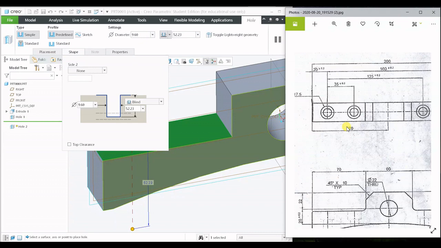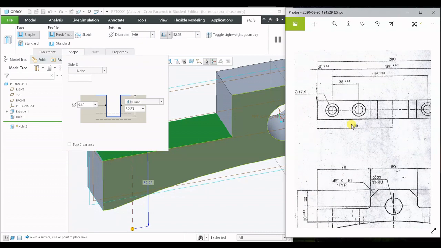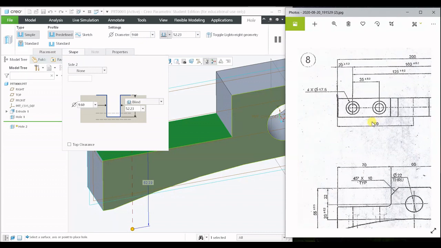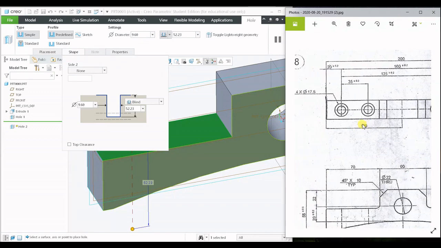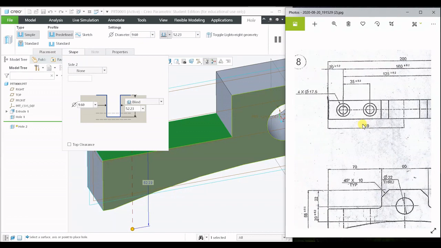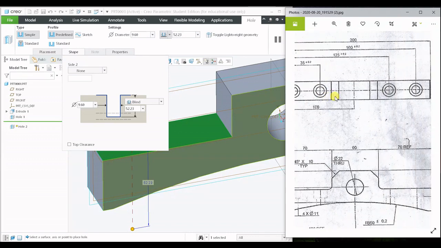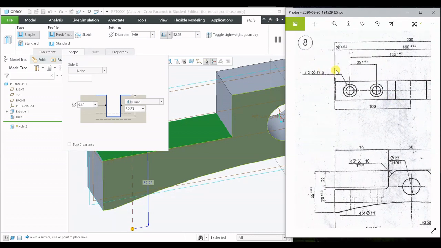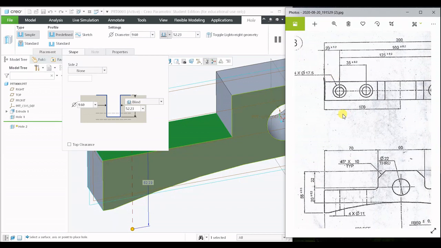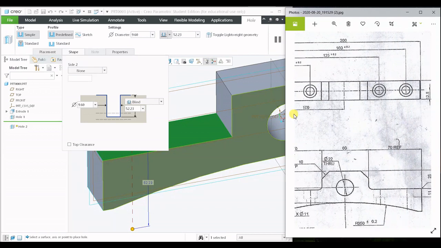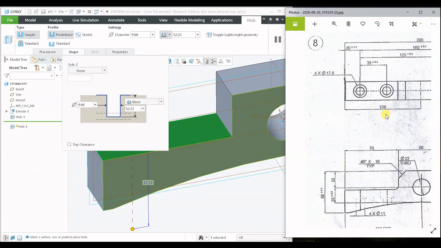So this is a kind of principle or method of assigning the dimensions in the views to prevent any confusion and clumsiness in the drawings. So instead of assigning the diameter for all the holes, we may just write a note over here, 4 into diameter 17.5. So it is understood that the other holes also have the diameter of 17.5.